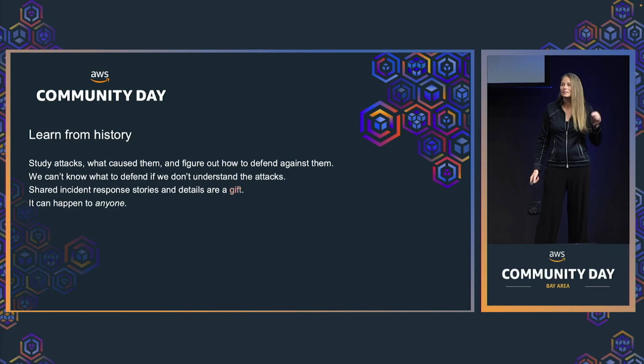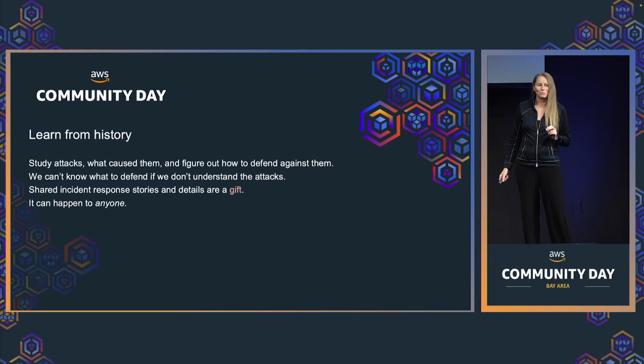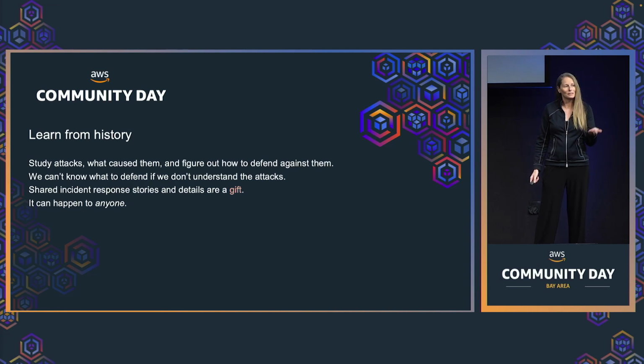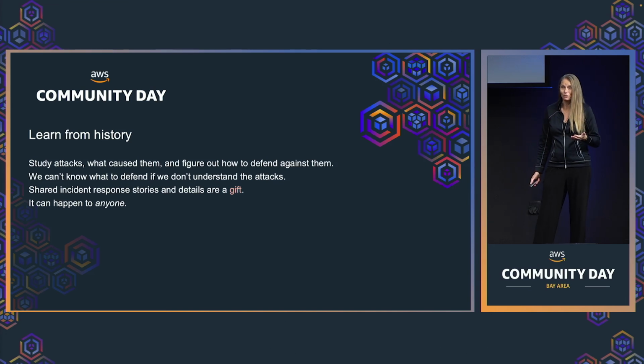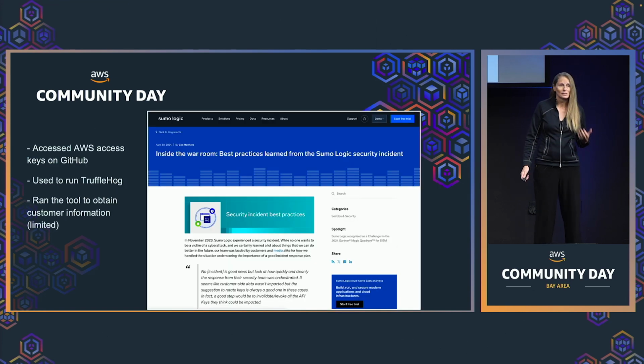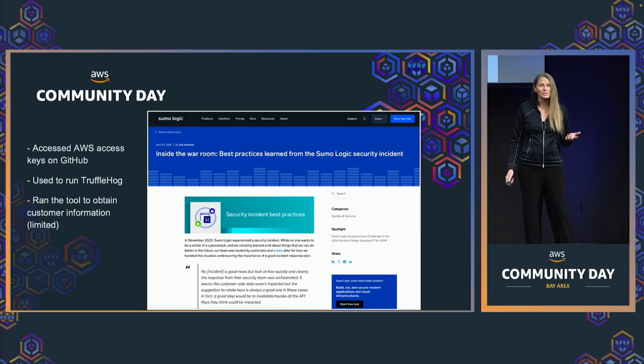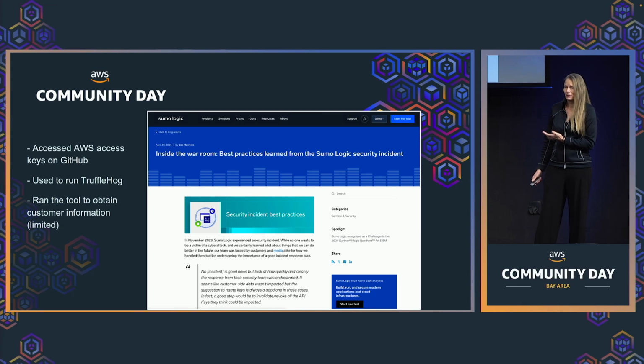This can happen to anyone. When you see someone get breached, it's not like, oh, they didn't know what they were doing. No, it's really hard. But if they tell us how they got breached, we can think, is our system susceptible to that breach, and how can we fix it? I think when people tell you what happened to them in a breach, it's really a gift. You shouldn't be berating them because they had a breach. We should be saying thank you for telling us how that happened so we can go see if our systems are susceptible or not. And this is one that my friend George was involved with.